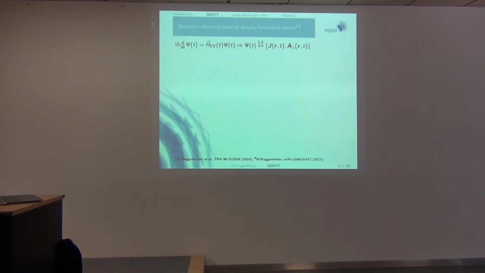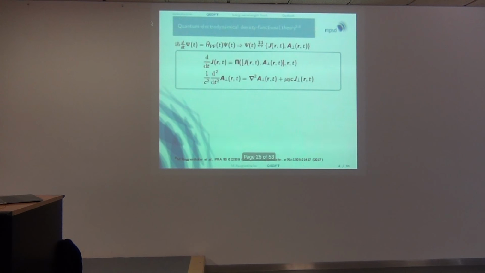If we look at the equations that we originally used to show this one-to-one relation, and now don't look at them as operator-valued equations, but actually look at the expectation values, for the exact wave function it is an exact relation. Now knowing that the wave function is in principle uniquely determined by J and A, I see suddenly these two equations are closed. So indeed, these two equations are the exact quantum Navier-Stokes equation. And this seems like magic, because now we only have to solve these two fluid equations, and we can do this extremely efficiently on our computers.